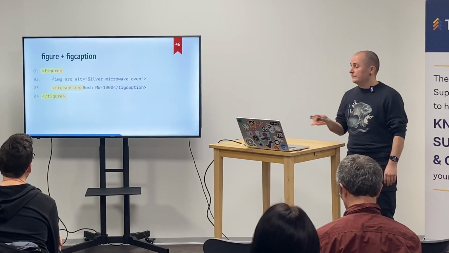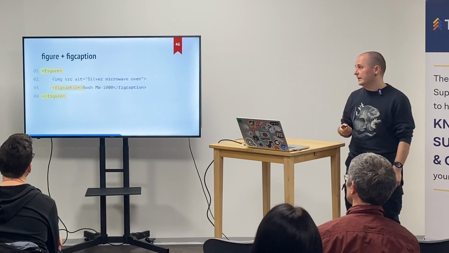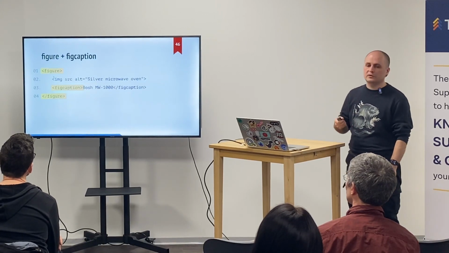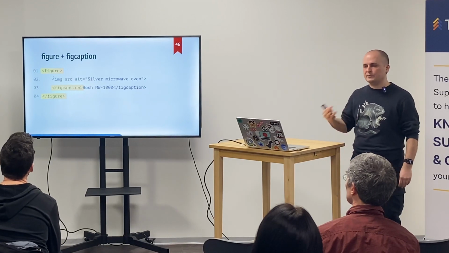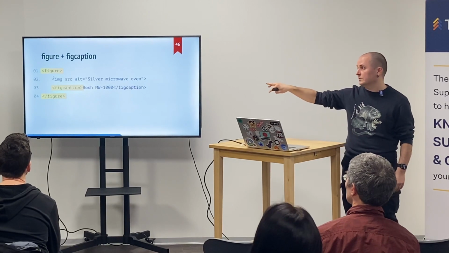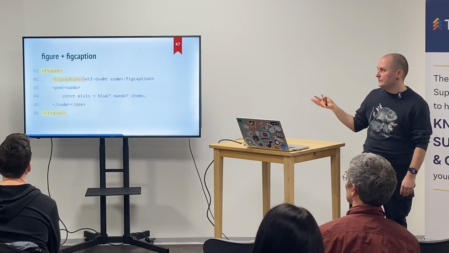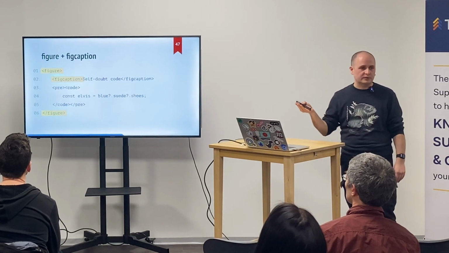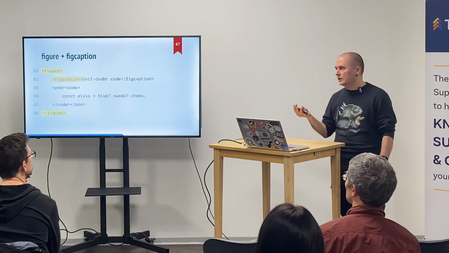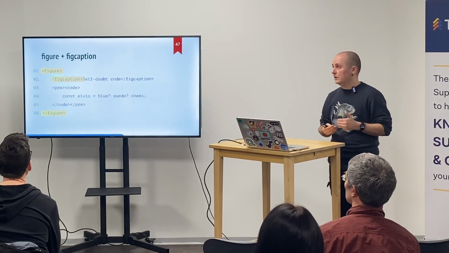A figure and figcaption. If you need some text for your pictures, don't forget about this tag. It's not a description of the picture. It's additional information. It's a caption for it. Don't duplicate alt and figcaption, these are two different things. But you can use figure and figcaption for captioning code samples or tables or graphics or anything like that. So it's a universal way of adding some additional info, even to quotes, for example.